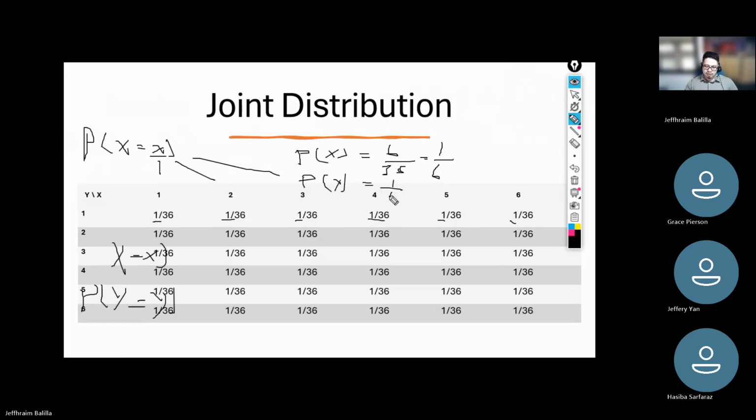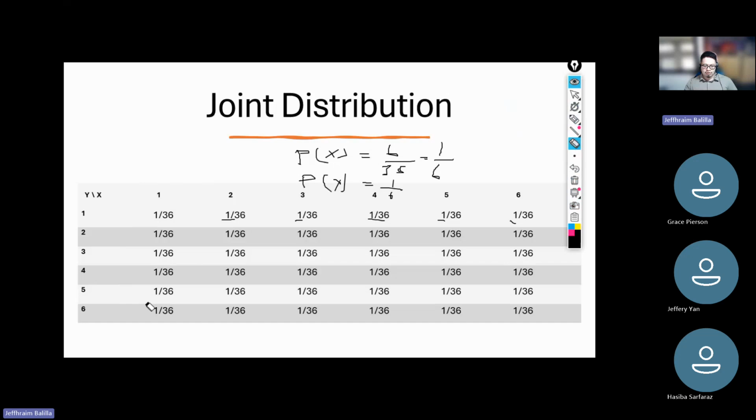And you might be wondering, Jeff, if the marginal probabilities of both x and y are the same, 1 out of 6, then if we merge them together, isn't it not equal to 1, which is supposedly our check for whether this is a valid probability, whether we got the correct probabilities. Now, the computation for the total probability is different in this case because they are independent from each other. So we have to consider all of the possible combinations that they can assume, right? You can get not only one x and one y, you can have one x and two y, right? X equal to 1, y equal to 2.